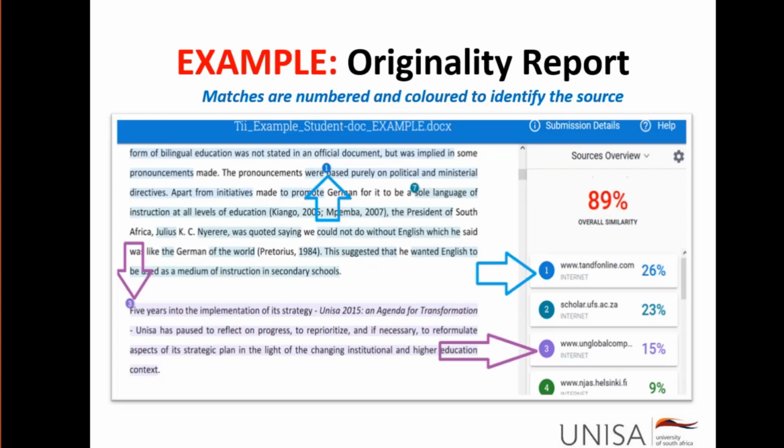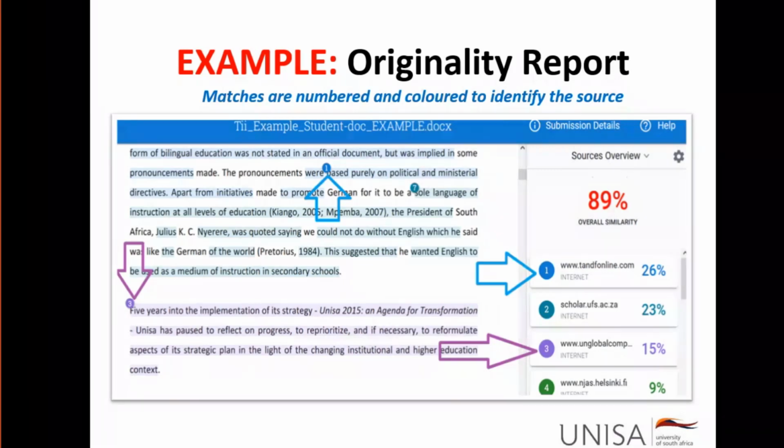As you now know, number one in my example here, highlighted in blue, means that everything in my document highlighted in blue matches number one, and it says 26%. That means 26% of the content of my submission matches source number one. For these individual matches, we do provide you with a guideline, and that guideline is 5%. In other words, any one of those individual matches needs to be less than 5%. So clearly, I have overutilized source number one because it is 26%. I have to revisit what I have used, how I have acknowledged the work, and whether I need to paraphrase more in my own words, or if I should find another source to support my argument, because 26% is too much.